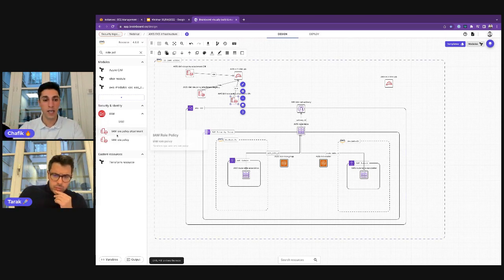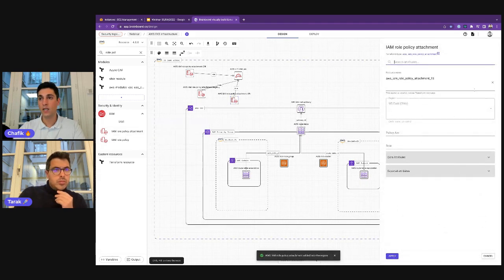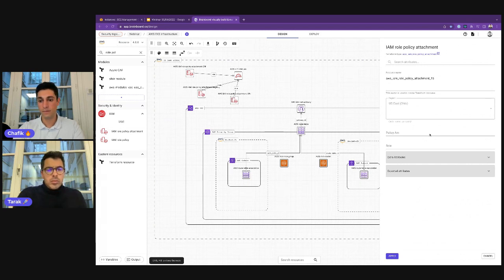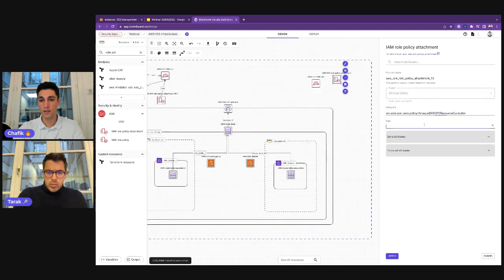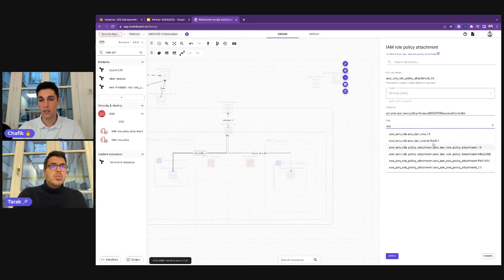So I'm going to take a role policy attachment here. And I'm going to give it the first one. It's going to be the resource controller. Here, and for the role, yes, it's this role.